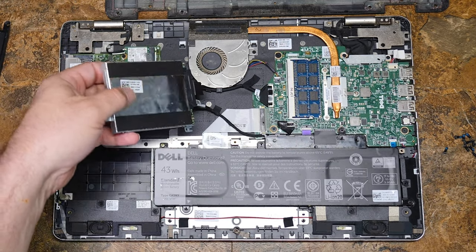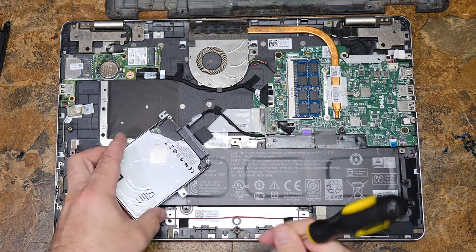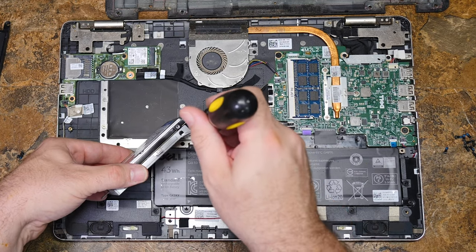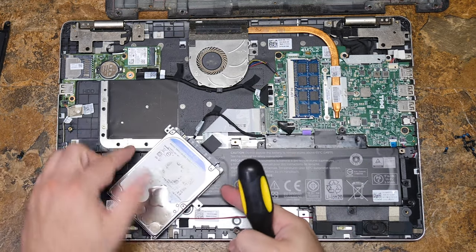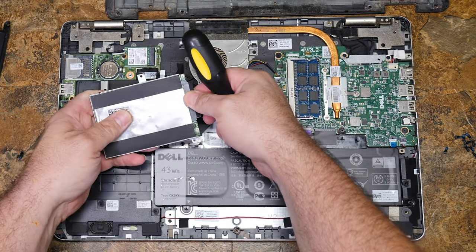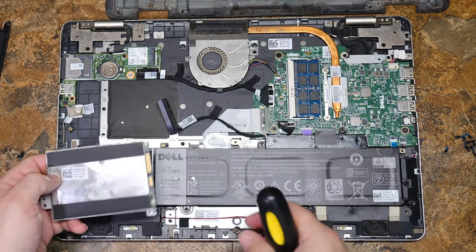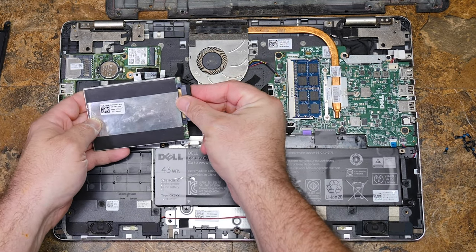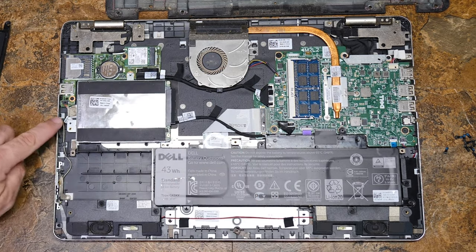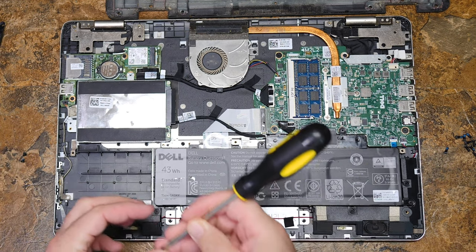The hard drive just comes straight up. It has its own little cable and four screws. If you're replacing this drive with anything else — a hard drive or a solid state drive — all you have to do is take the screws out to move this caddy over to the other drive. This cable just pulls right out. The tab fell off of it, so we'll remove that permanently. The cable plugs right back in — not a big deal.